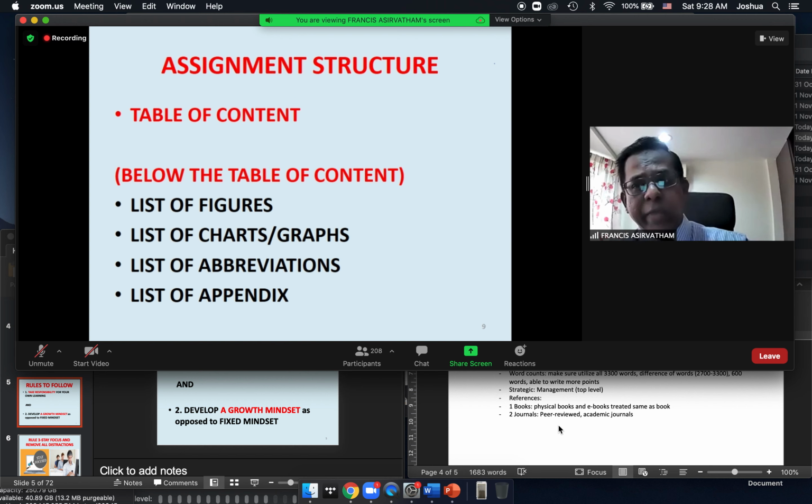Don't waste your time putting the annual report inside your assignment. No, we don't need the annual report. I already mentioned you don't need to support your work with the annual report. You photostat or copy or scan it, put inside there. Don't. You don't need to do that.